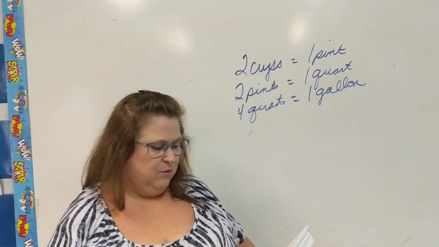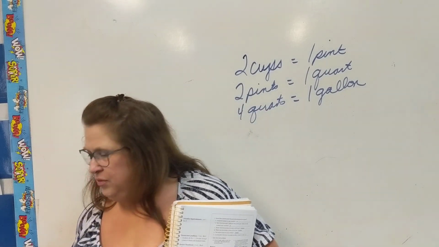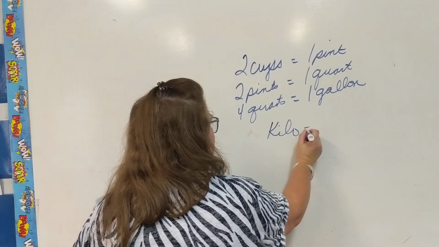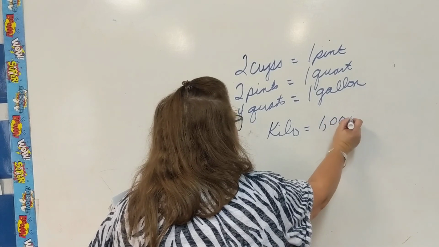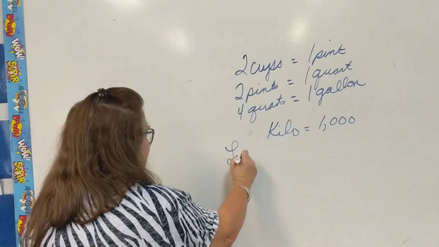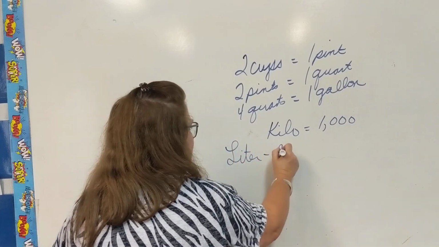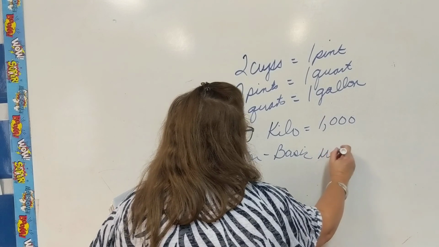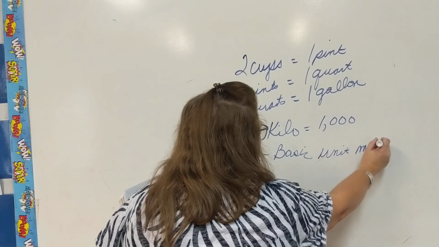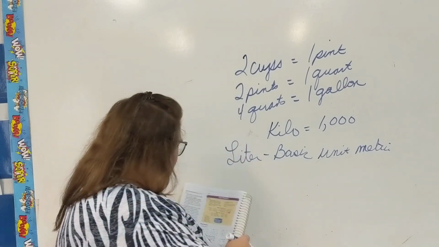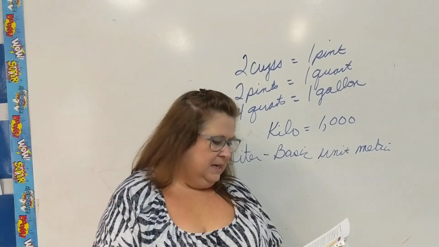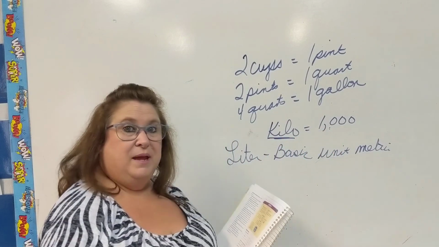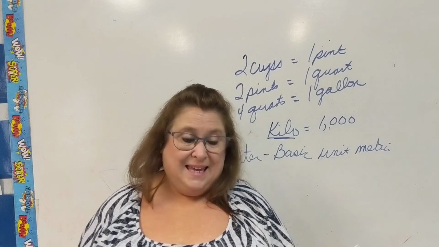Blank liters equal 1 kiloliter. Now think of the word kilo. Remember what the prefix kilo stands for? It stands for 1,000. Okay, and let me tell you this. Liter is the basic unit of measurement for liquids in the metric system. Alrighty? So, if we want to know how many liters are in a kiloliter, kilo stands for 1,000, right? So it's going to be 1,000 liters are in a kiloliter.